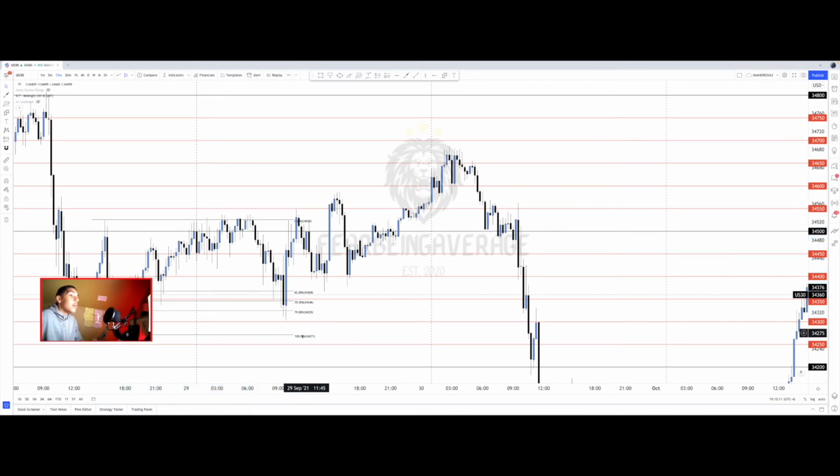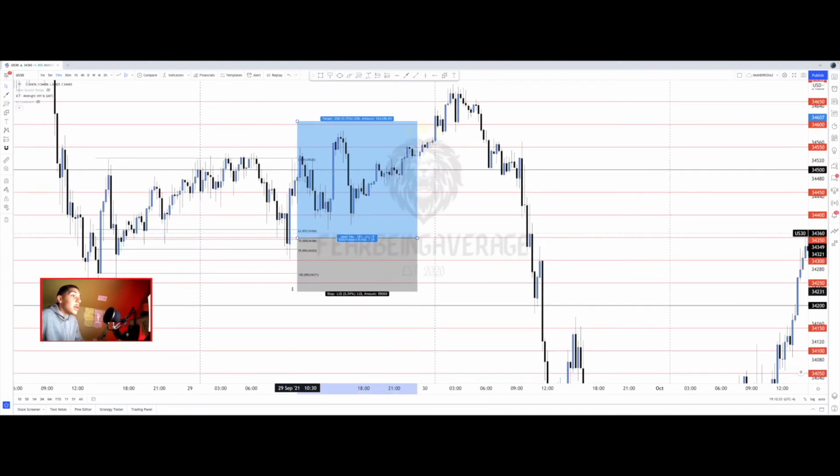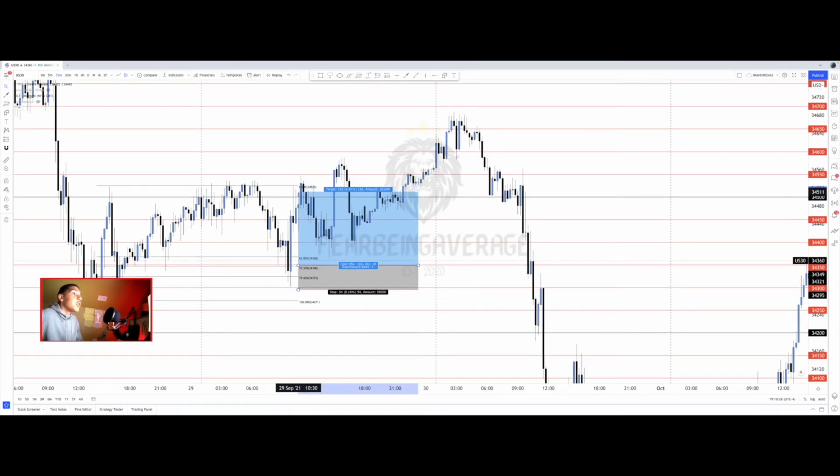Then what happened? You waited for the retracement into this area. And in this case, this 34,350 area happened to be at 70.50%. So then you had your stop right below here, 50 pips, looking to target this whole number at 34,500. This is a potential 1 to 2 trade, almost a 1 to 3. And if you held a little bit longer, going to the next 34,550, a 1 to 3 trade.